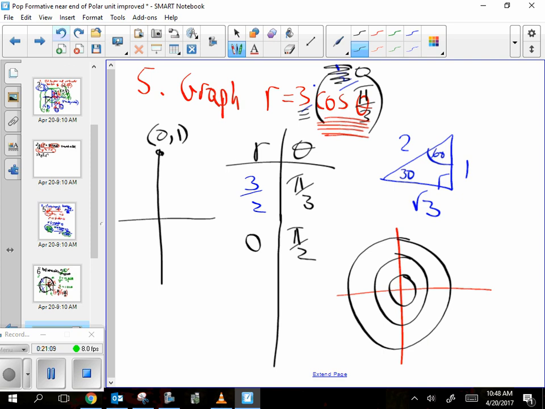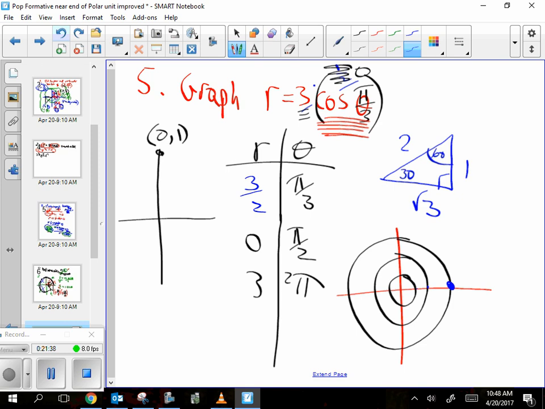And now it is going to be 3 at what spot? Who figured out 3 comma something? Yes, ma'am. 3 comma 2 pi. And 0 is synonymous with 2 pi, right? 3 comma 0 degrees. 0 degrees and 2 pi are the same thing. All right, so then let's graph these points. 2 pi and 0 are on the same spot, and I go out 3 and I put a dot there. That's out 1, 2, 3 spots right there.